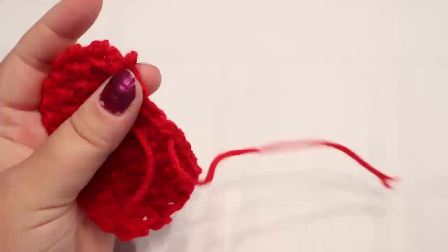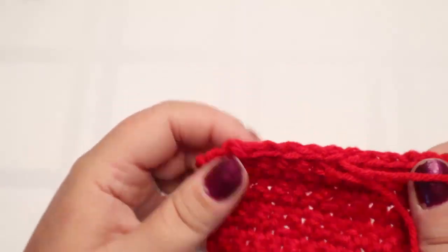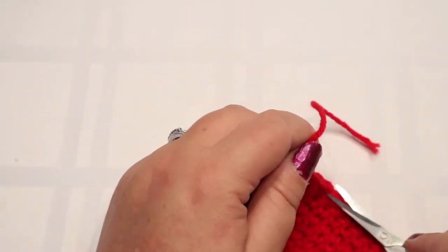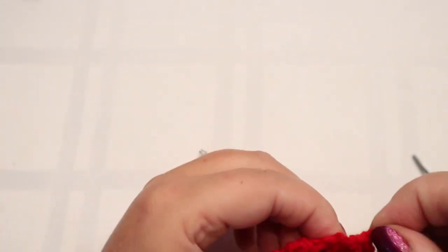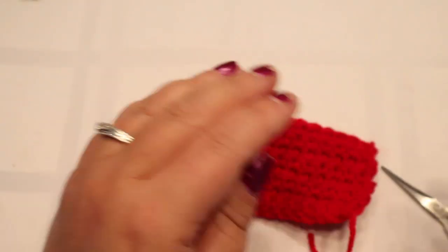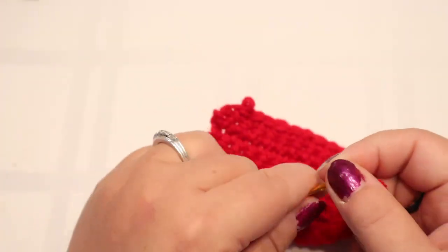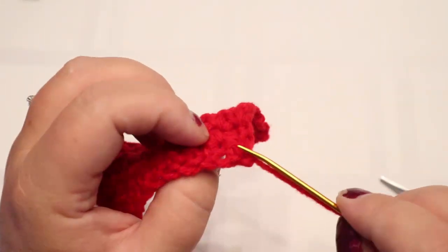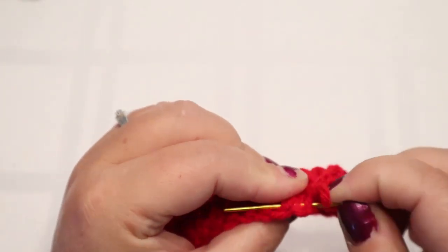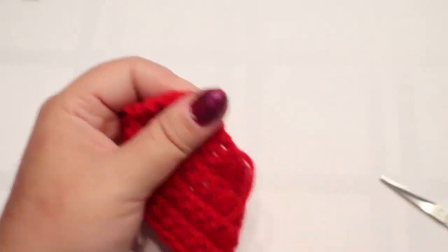So when you pull, I'm not sure what the heck that's there for. So when you pull, pull back so it doesn't get out of shape. I have no idea what this is. I must have snagged something on there. That looks horrible. Anyway, I'm gonna hide this. I'm afraid if I try to cut that off, it's just gonna unravel my whole bow. So I'm just gonna leave it and hope it just gets hidden in the bow. I don't think my grandkids are really gonna care. If it looks too bad, I'll just make another one off camera.